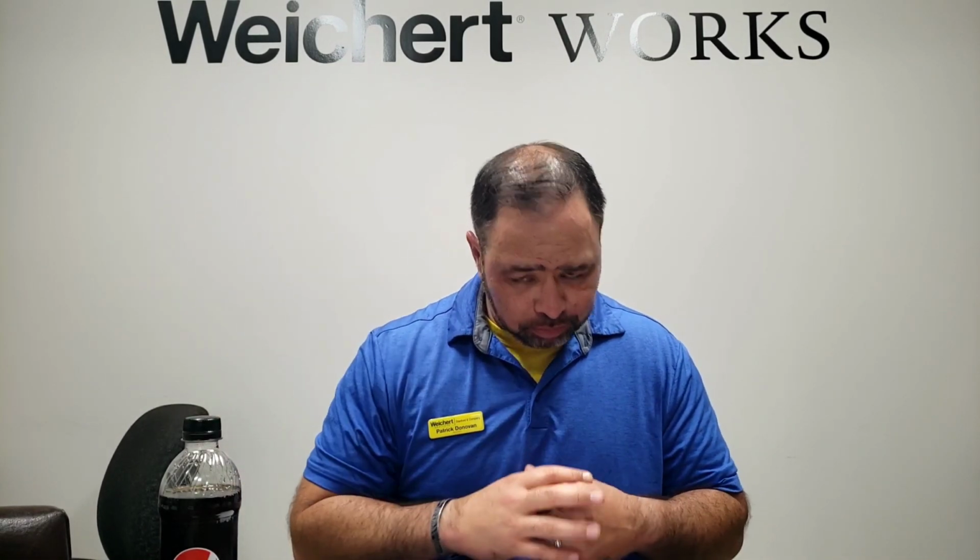Okay, so typically, when we go look at homes, we'll take you to a bunch of homes, and you'll find the perfect one. And when you find that perfect one, what is the next step? Well, the next step is to make sure that you have some what is called earnest money. This is basically the deposit that you put down for the home, so that it's telling the sellers that you're serious about buying their home. Typically, it's about 1% of whatever the sales price is of the home, but it could be less depending on what you and your real estate agent negotiate during the deal.